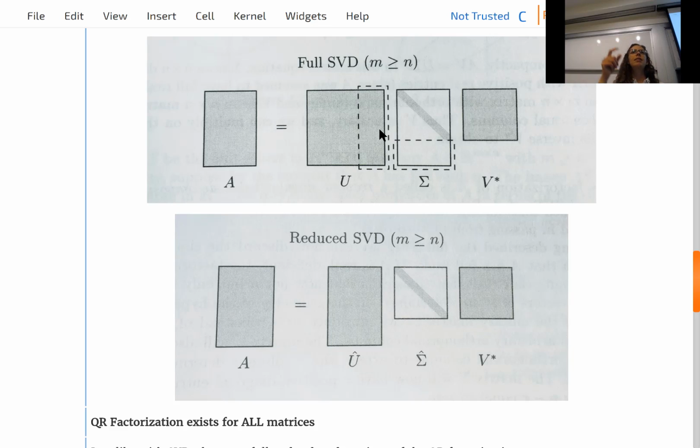Tim? And Linda, can you pass the microphone back? So in class, when you did the reduced SVD, the V star didn't have to be square either. It could have been rectangular. So is that because you're dropping some of the non-important singular values out of sigma? Oh, so yeah, I should also note that the reduced SVD is different than the truncated SVD. So for truncated SVD, what you would do, let me see if I can write on the screen.